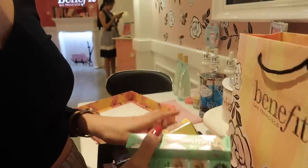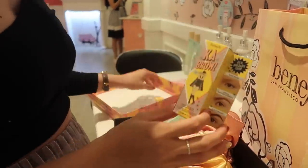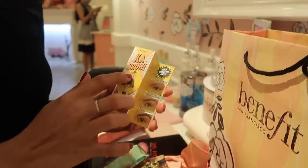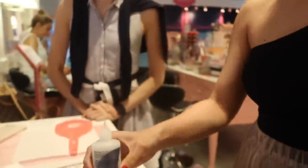Next is Bad Girl Bang mascara. Okay. Browvo conditioning primer. I love that. And last one is her brow in shade 4. Okay. Have you used this? Yes, I have. Yeah, I like that. Thank you so much. No problem. We're gonna get the brow wax and tint done now. She's getting the tint ready.